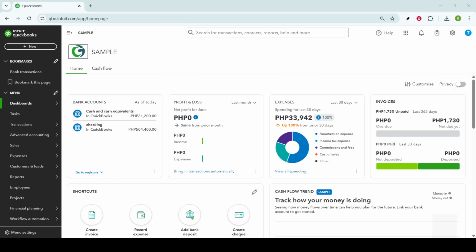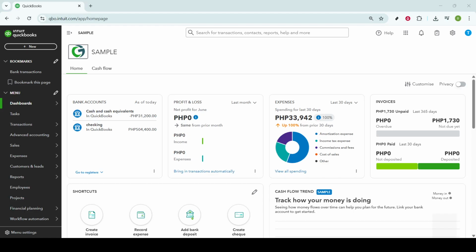In today's video, I'm going to teach you how to change an invoice number in QuickBooks Online. Whether you're dealing with a typo, a sequencing issue, or just managing your records more efficiently, changing an invoice number is a straightforward process. So let's get started and walk through the steps to make this task as simple as possible.